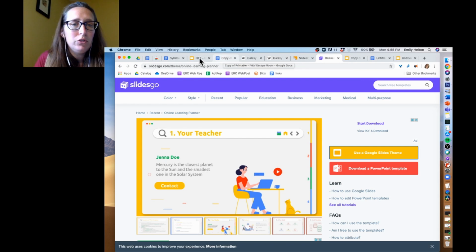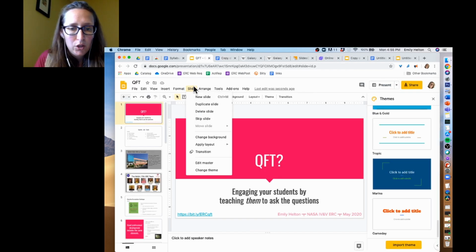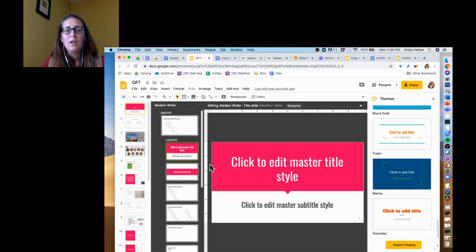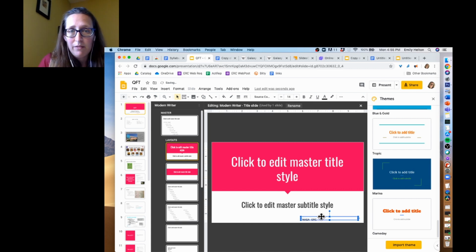On that same note, you can edit the master of the document. So let's say I wanted to have a little bit of text on the bottom of all of my slides. I can add that in. Same goes for an image if I wanted to put an image in there. And that's what I did on one of the Scratch presentations. I always have the Scratch cat on top. I edited the master slide.